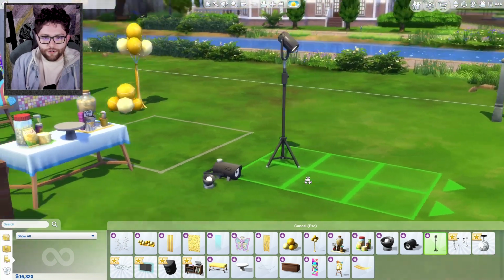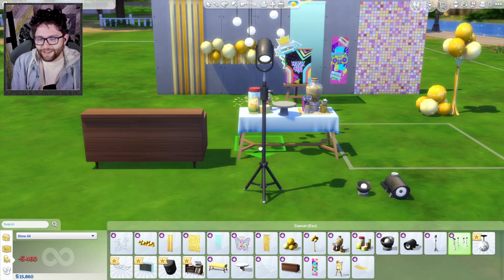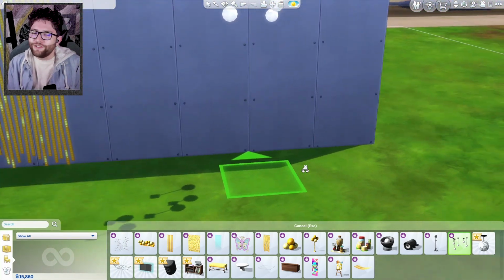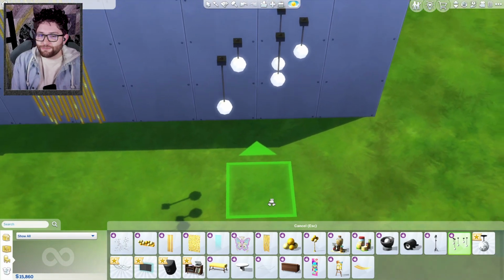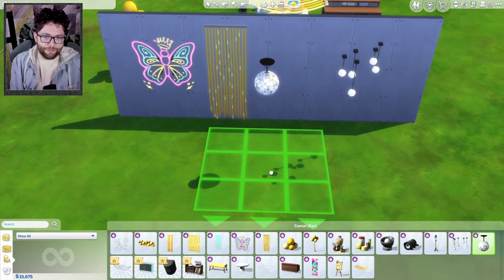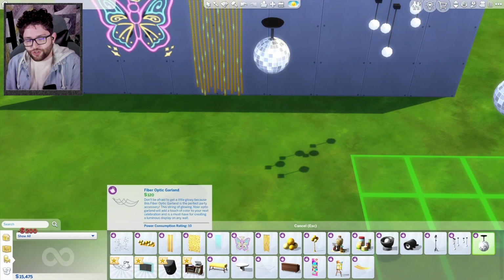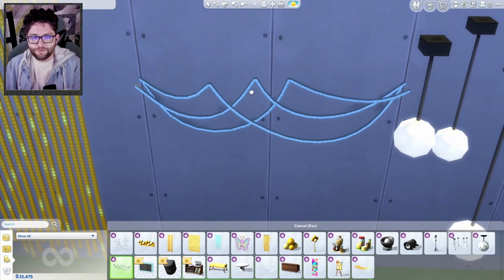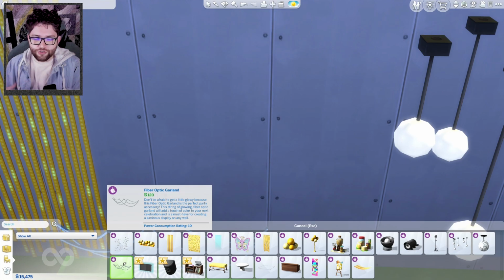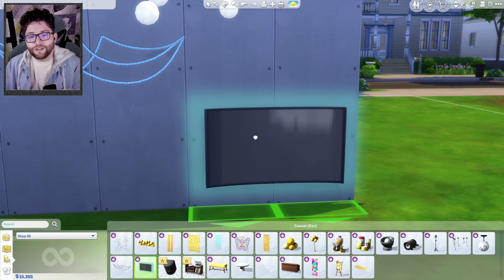These lights, they're okay. They're lights. I don't know why the path of this one is so big. I don't understand that. But I don't know if the Sims will have issues getting around it since it's such a big area. I guess we'll have to test it out later on in gameplay whenever I eventually use it, or if you guys ever use it. But also I like this too, that the disco ball shows the squares so that way you could place down the dance floor properly. These lights had me confused at first, but you could just change the color of the lights. They're basically a string of lights that you can place down, go into live mode, change the color of, and call it good.